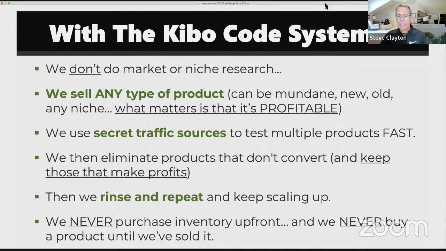And this is really key, because it gets rid of every single bit of risk. If you're not paying for the products themselves, which you're not, you never purchase the inventory up front. You never buy a product until you've actually sold it. Okay, that's the dropship model. If you're not paying for the products and you're not paying for traffic, then you can test an unlimited number of products with zero consequences, with zero risk. Because what's the worst thing that can happen? If it doesn't sell, if it's not profitable, well, you haven't actually spent any money.